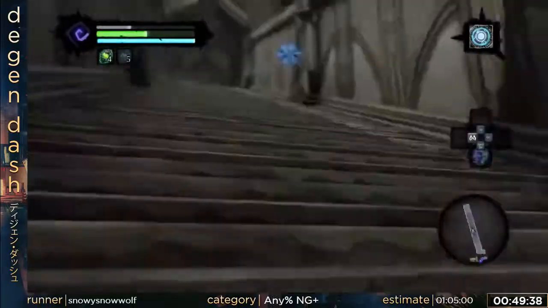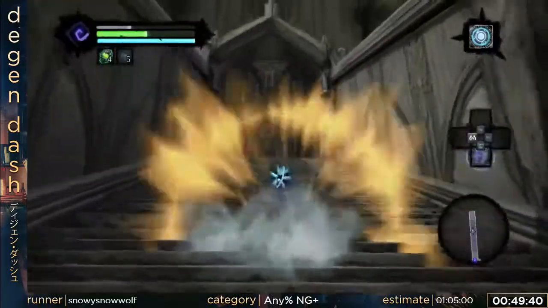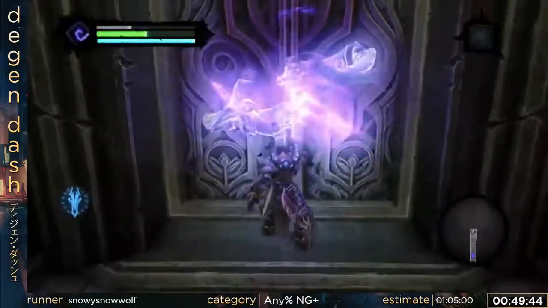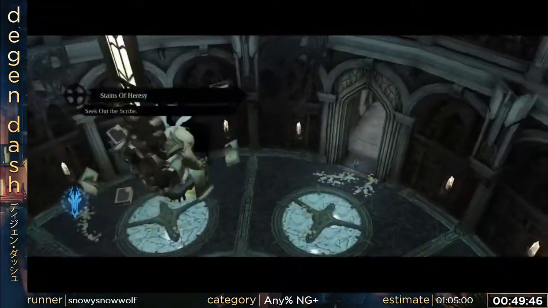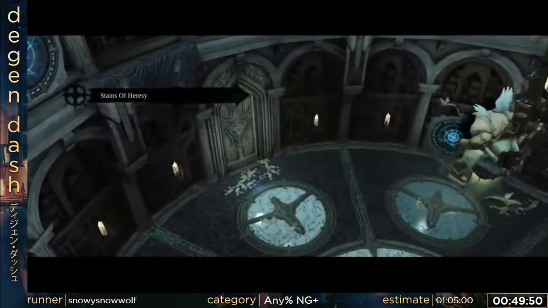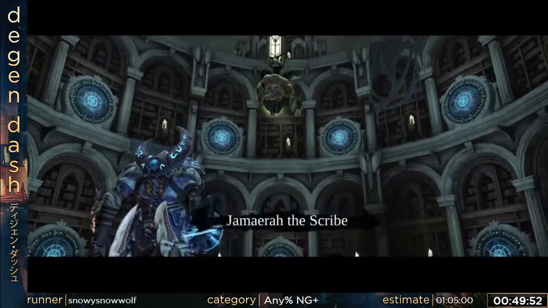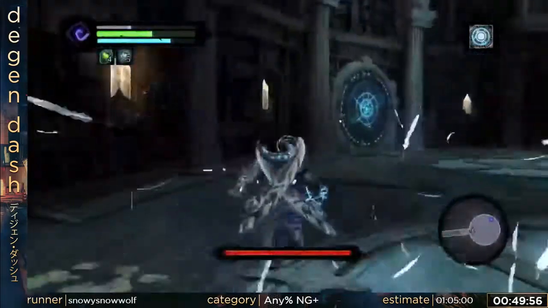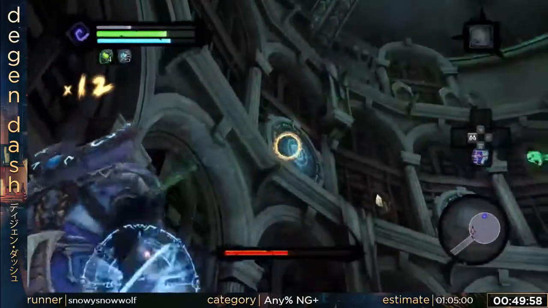Okay, so Scribe boss fight, nothing special. You just kill him using crow storms. Murder of crows, whatever. Just going to set up some portals here and here.